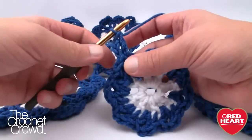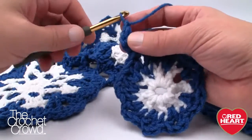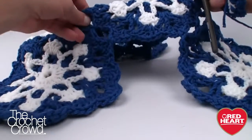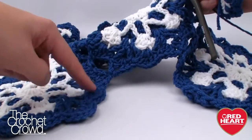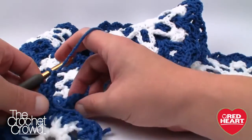Okay, this is one of the major corners of this. So what we need to do is chain 1 first. We look for a main corner of the attaching, which is right here. It could be here or here or here, but it's never in the center, if you can get that. And what you need to do is that we just did a chain 1.